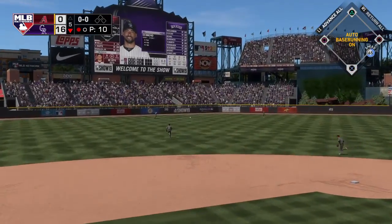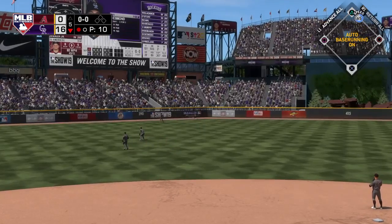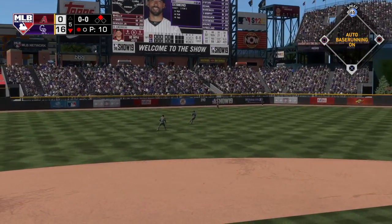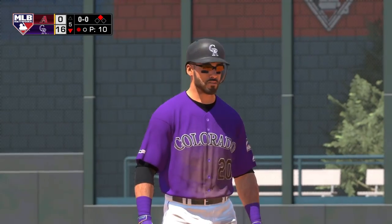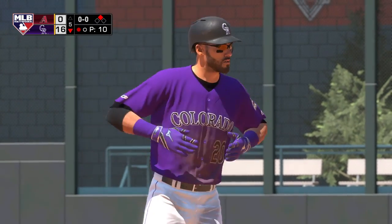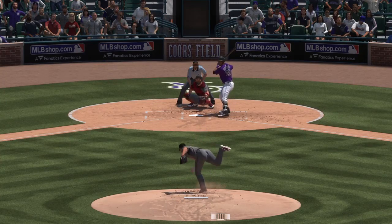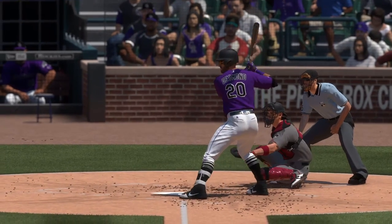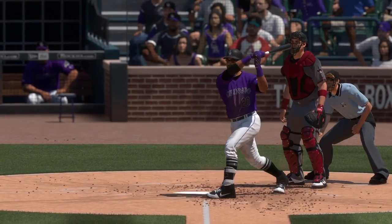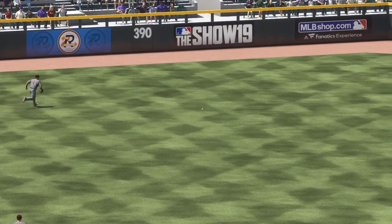Line drive, base hit into the left center field gap. Now this rolls all the way to the wall. And he'll pull into second with his 4th hit of the ball game. Now as we take a look at the replay here, you can see that it was a hanging changeup. Nice job of staying back on it, and he's able to tattoo it for a double. And you know, if that pitch would have supplied more velocity, it might have been out of here. He hit it right on the screws.